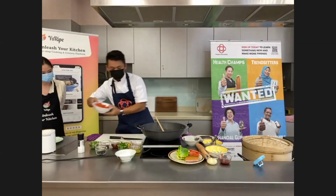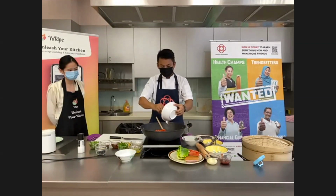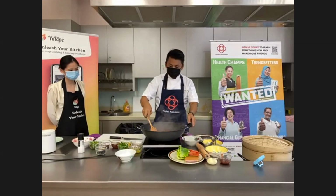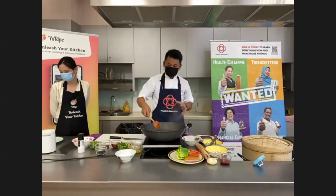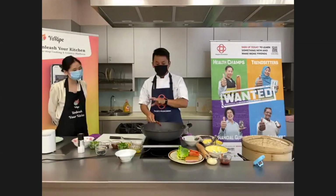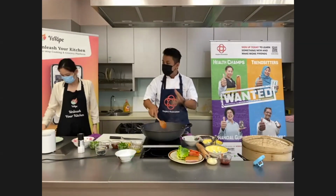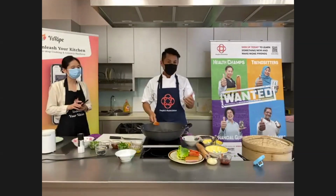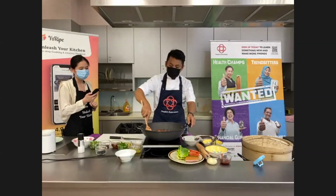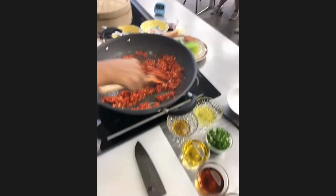Okay, and then we add in the chopped chili. You can see the preserved chopped chili. When I first made it, I didn't put any Sichuan pepper or other fragrant ingredient, just salt and sugar, because that one can keep and you can do whatever you want, like rice, vegetable, as I mentioned before. But right now I want to do the steamed fish. In China style, we call it duojiao zhengyu. So I'm going to show you what's happening in the pan now.